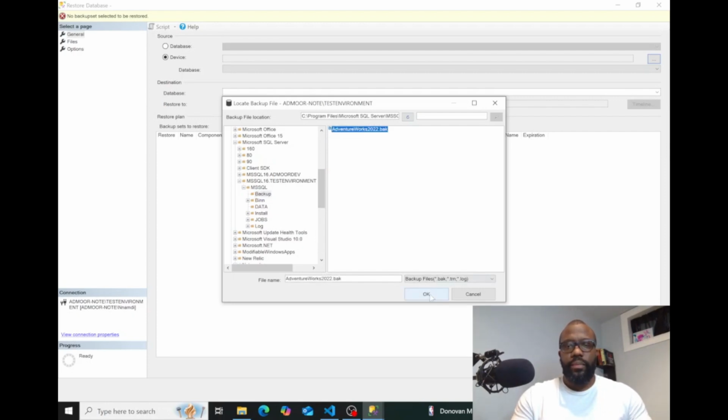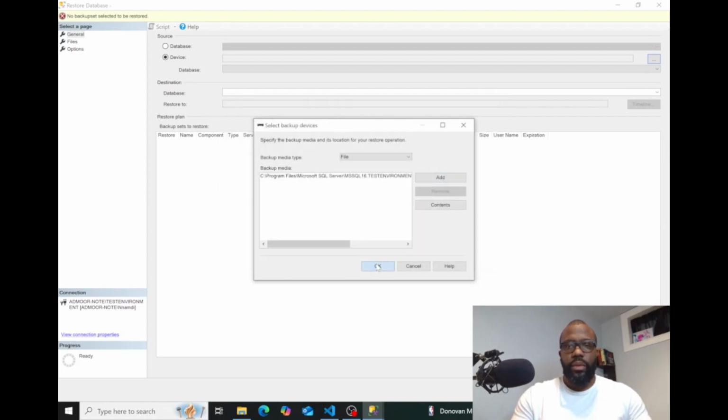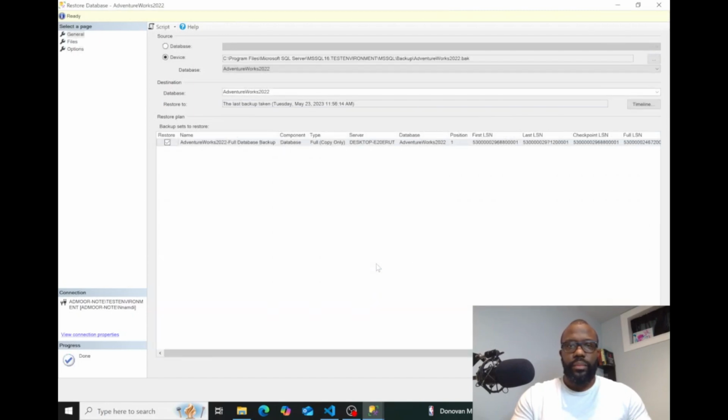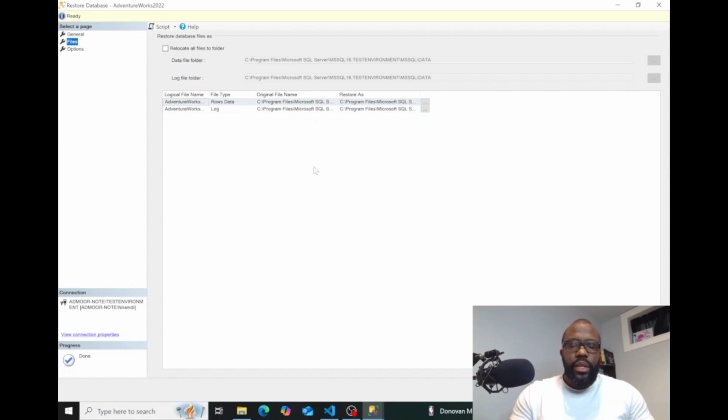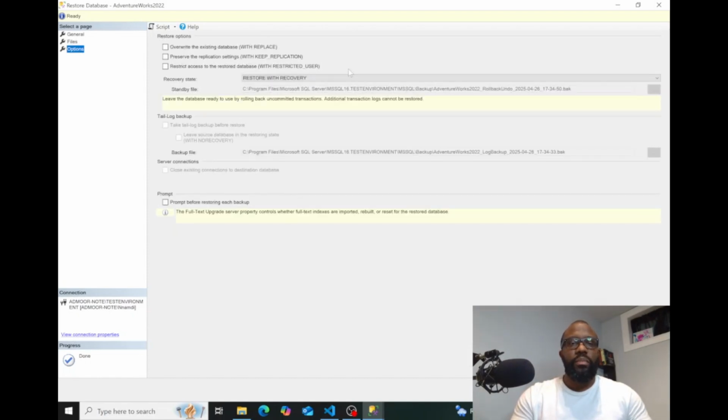So hit that, hit OK, hit OK. Go to files. You can hit this relocate and make it go to a specific folder that you want it to go, but for the purpose of this lecture, I'm going to leave it at default. Go to options. You don't need to mess with anything here.